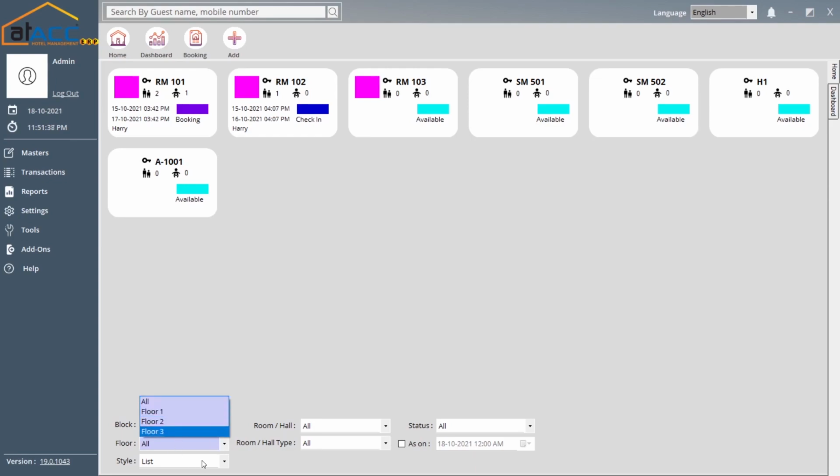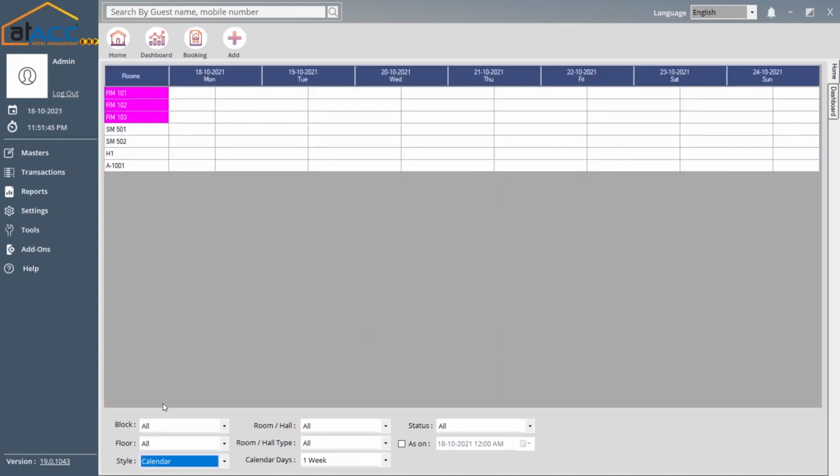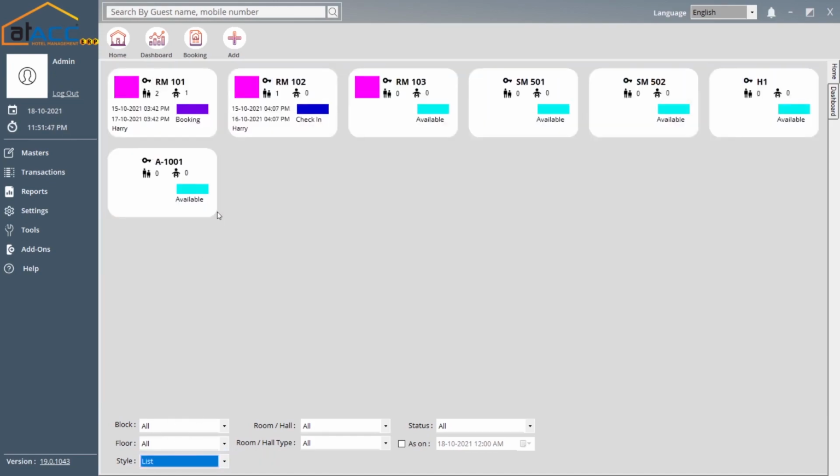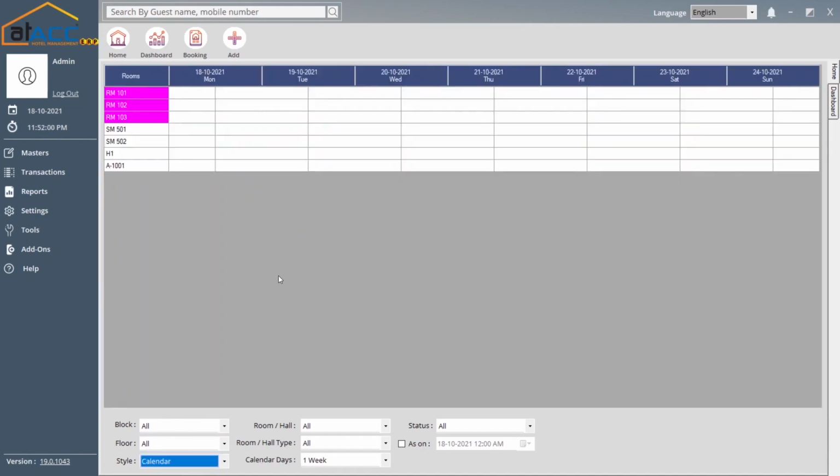You can specify the floor, and you can change the styling from list to calendar style if you want to, but I prefer the listing style. If you have a large number of rooms, I mean more than 50 or 100 rooms, it will be difficult for you to view in the list mode, so it will be easier to view in the calendar mode.